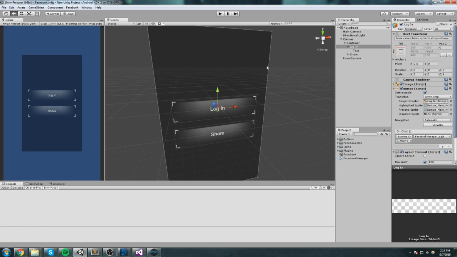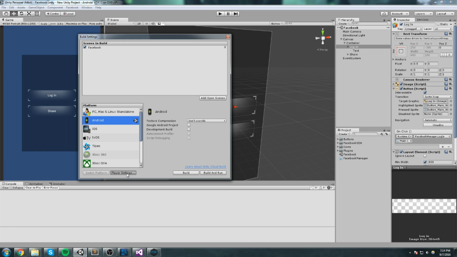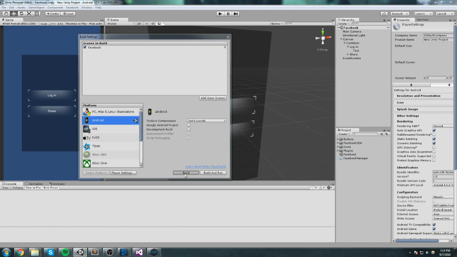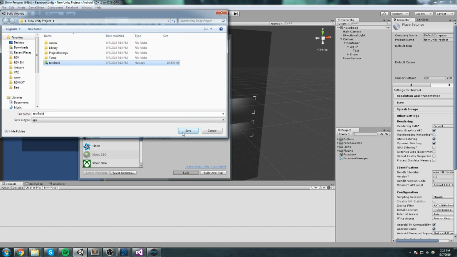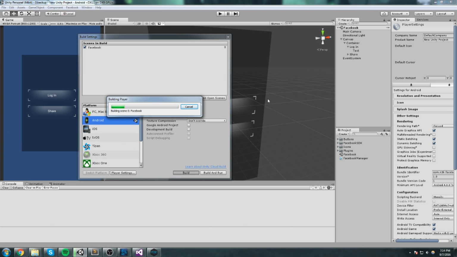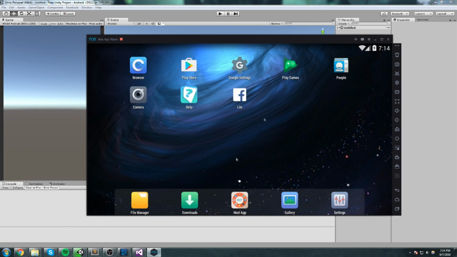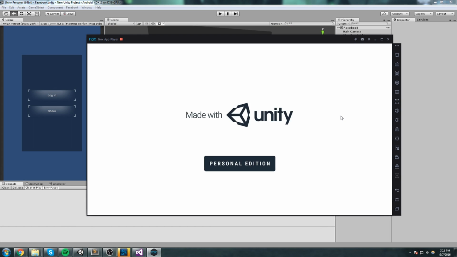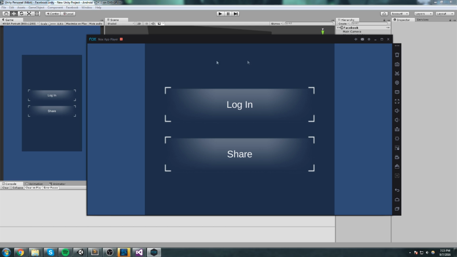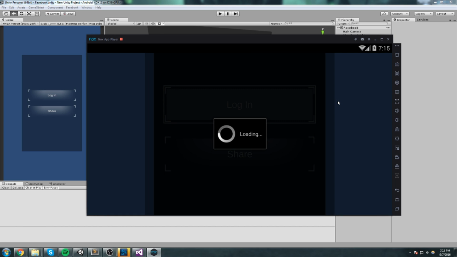So having this done, we're going to go ahead and try to build this, boot it, and see if we did everything fine, which I'm pretty sure I'm missing something, but let's actually test this out. So I'm going to build this real quick and come back to it on Nox. Alright, so here we go, it's booting on the device. It's not in the right orientation, but we don't really care for this case. We're going to click on login, see what happens.